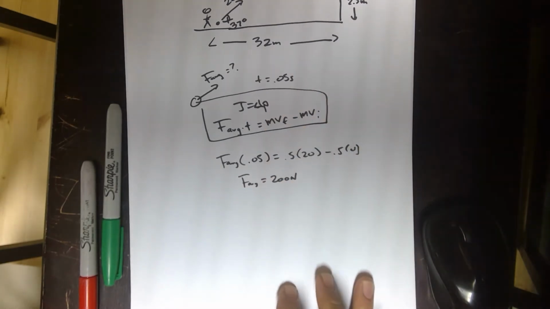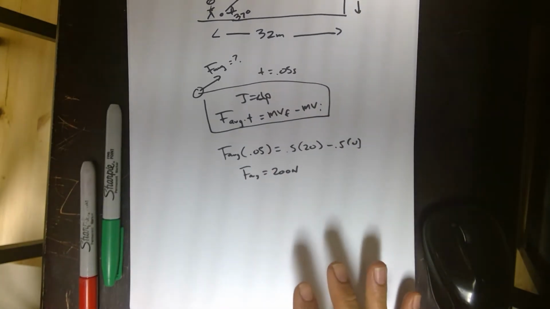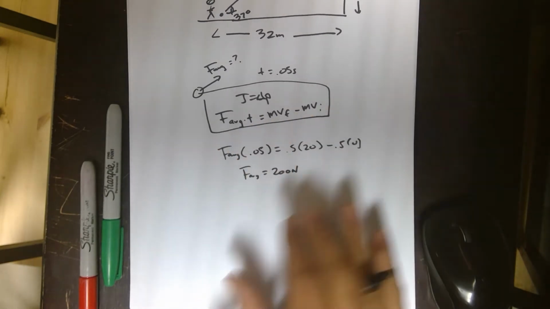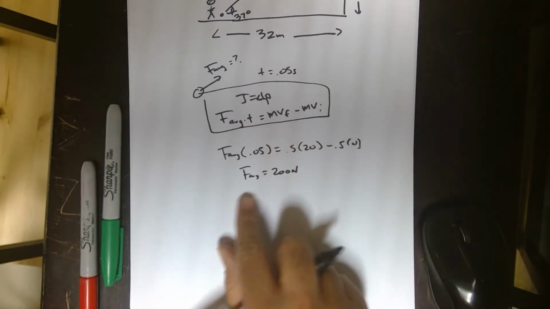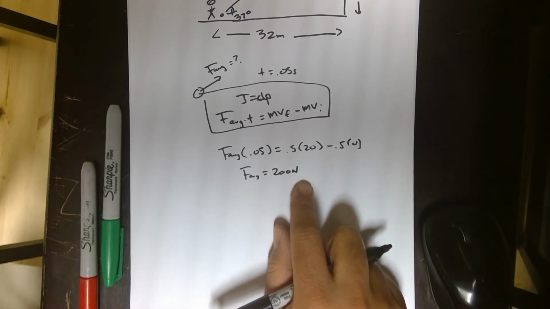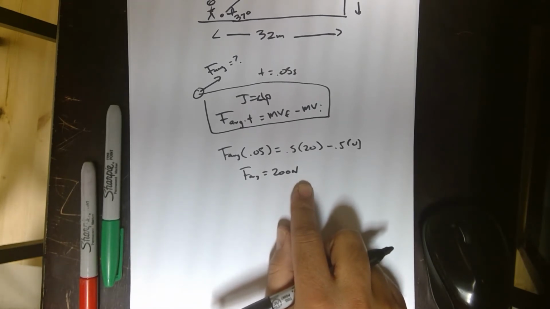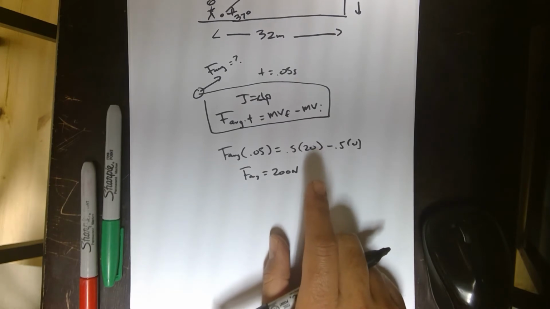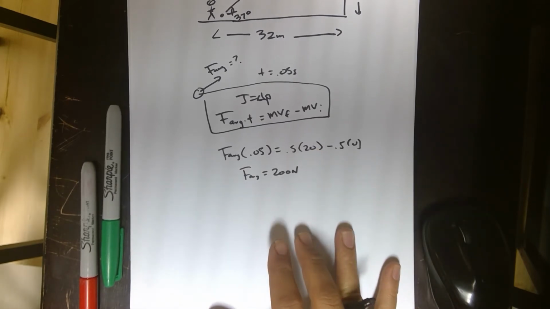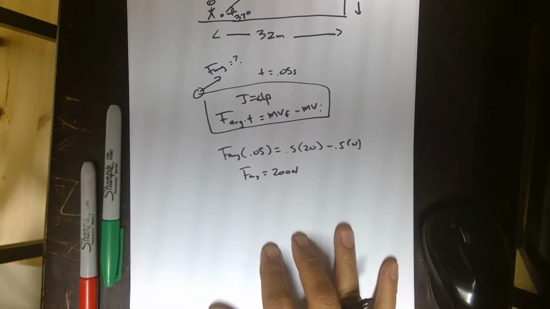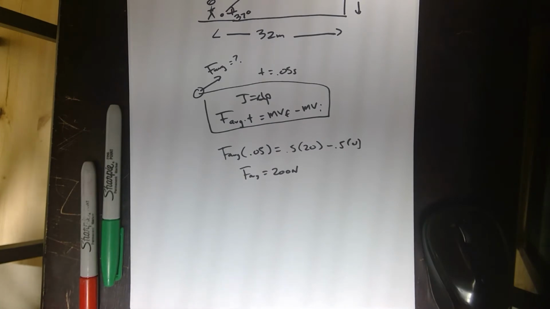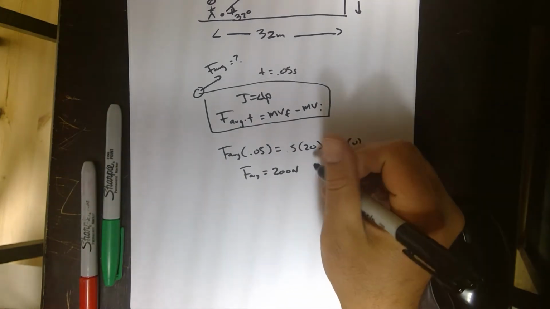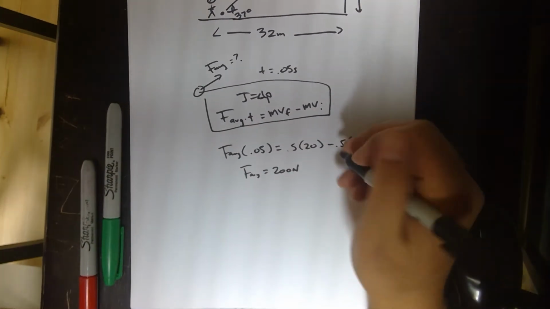Basically, I haven't looked at the rubric in years, but if this is a possible 2 points, I'd say this is 1 point, and then the other point is the number and the unit. You're going to find that they do prefer you to adhere to sig figs, and if you look at this, I'm seeing 2 sig figs in just about every quantity here. So you could leave it like this. They're not going to really do anything about it.